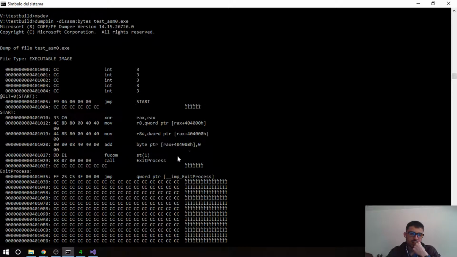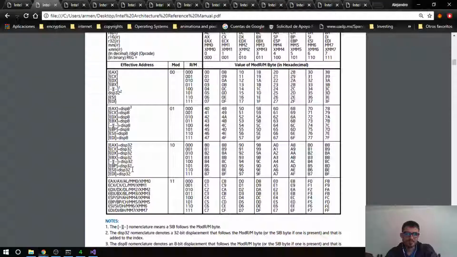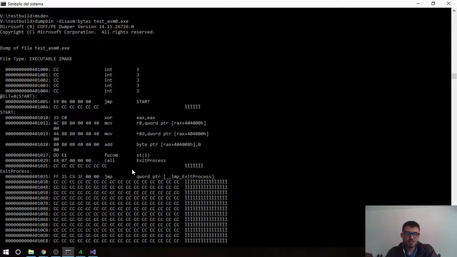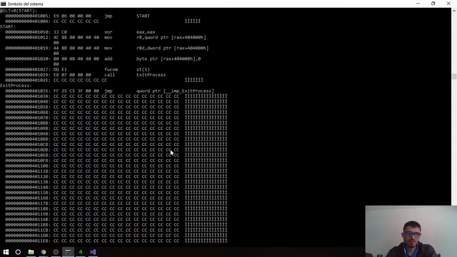It's because if you think about it, well, 4048, well, here it doesn't mean anything, but 4048 should be just a displacement to the effective address. So yeah, even though we have an 8 there, it has to be sign extended as well.